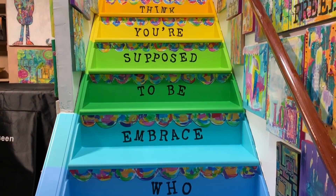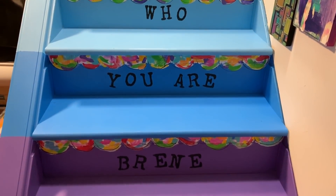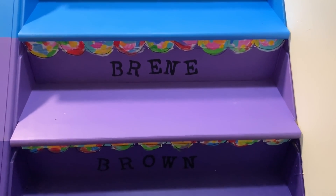Once everything was all painted, it was time to put the treads on — that's the word I was looking for earlier. Here's what they look like when they're raw, before any paint. All of them were painted ahead of time and then simply glued and nailed on, which completed the stairs. I thought that was the end, but then little things started to jump out at me and I needed to do touch-up. That's when I ended up painting myself into a corner, working from the top down. So keep in mind: paint every other stair so you can get in and out, rather than doing every one all at once.